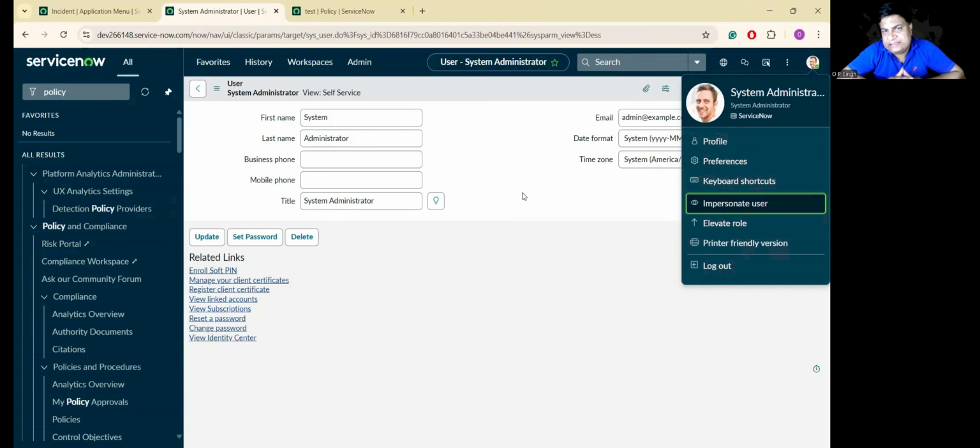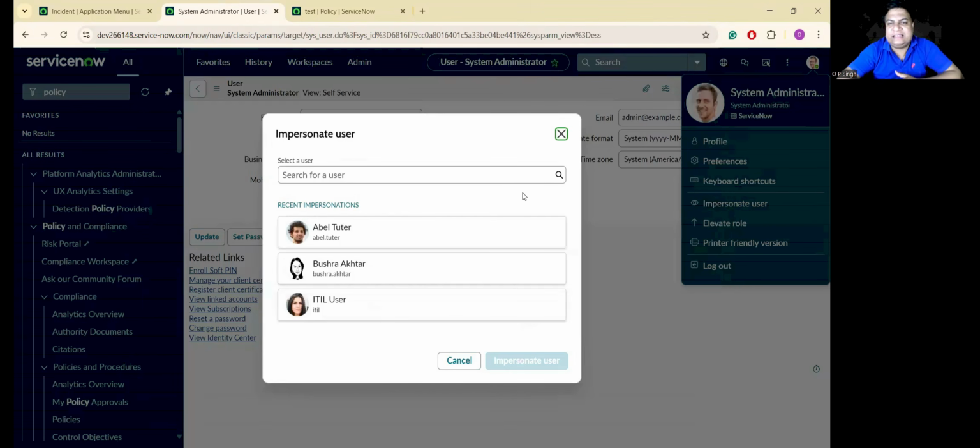So what all things the user will see based on his role, based on his changes, all things will be available to you when you impersonate that user. Don't worry, everything is logged properly. If you are impersonating, there is also a log. So it is not a kind of fraud which you may think. Okay. So like this, only administrators can do the impersonation, no other person, because you have this responsibility to check the thing.